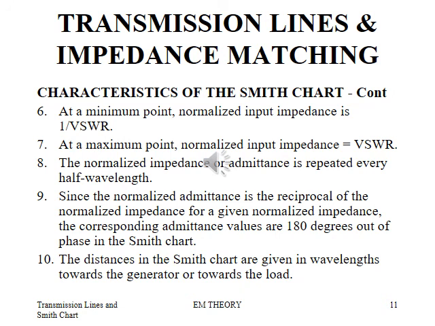Now, the distances in the Smith chart are given in wavelengths towards the generator or in wavelengths towards the load. Because you either move towards the load or you move towards the generator. Indeed, if you have a transmission line, those are the only two directions in which you can move from a point. You can either move towards the load, which means you move forwards to the terminating impedance, or you move backwards towards the source, which is also the generator. So those are the only ways in which you can move along the Smith chart.